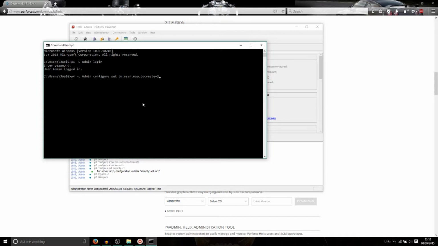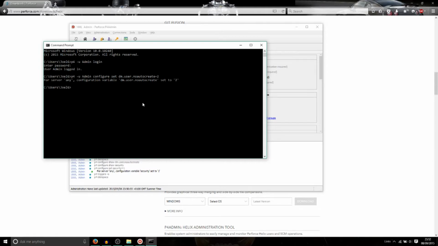So p4 space -u space admin, or your username, space configure space set space dm, that's Delta Mike, dot user dot noautocreate equals 2. I'm going to go ahead and hit apply, and that says for any configuration variable, noautocreate has been set to 2. Now what's that done?